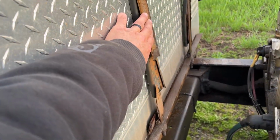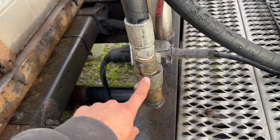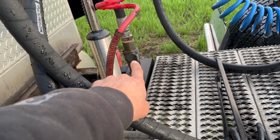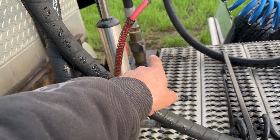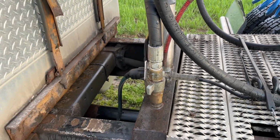But there's a pump down on the transmission, hydraulic tank. Here's a fitting for a dump trailer, and there's a return line. So if you're pulling like a manure trailer or a lowboy or something, you need a return line. This is what you call a dual line wet kit. So we added that to it when we got it.